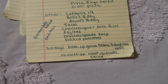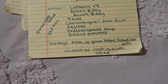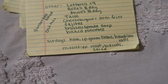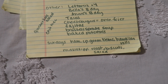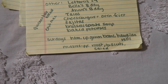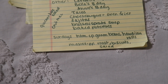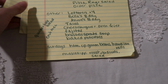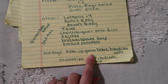And I know for a fact that one of the desserts that has been requested lately has been poke cake. I think just because, again, it's been hot, we've been at the beach. So like a cold icebox type of cake, I think is just what the kids are wanting. But we do all sorts of different desserts. It's been a while since I've made a Texas sheet cake. We haven't made a Mississippi mud cake in a long time. We haven't made fruit pie in a while. So yeah, I'm not sure what Sunday desserts we'll be having this month either, but I think poke cake is up first with these Hawaiian rolls and the ham and the green beans and all that.